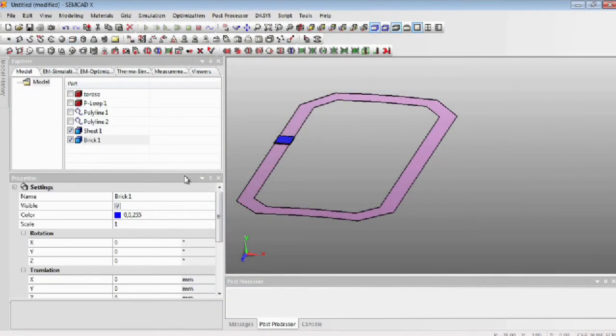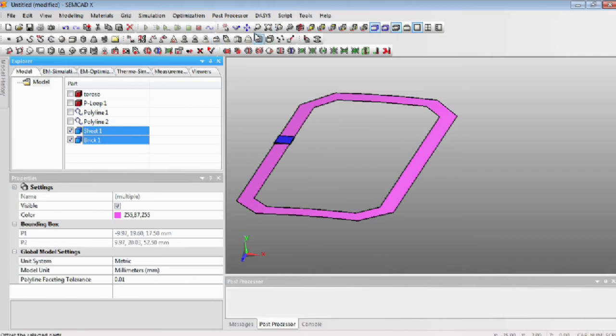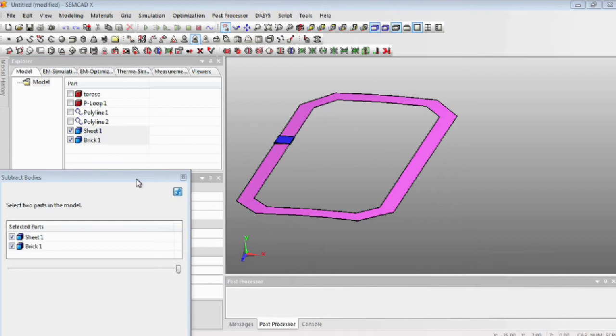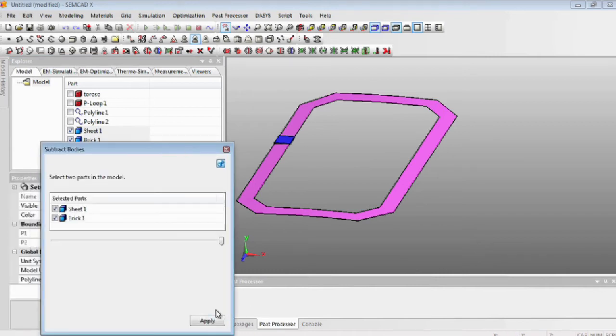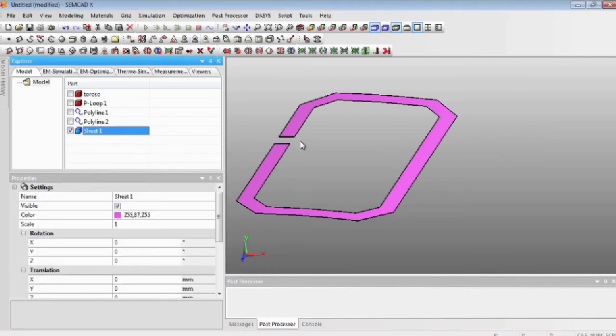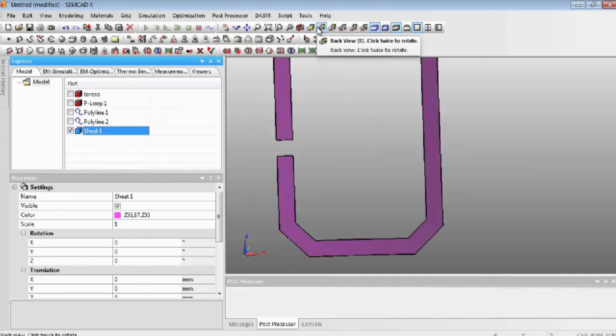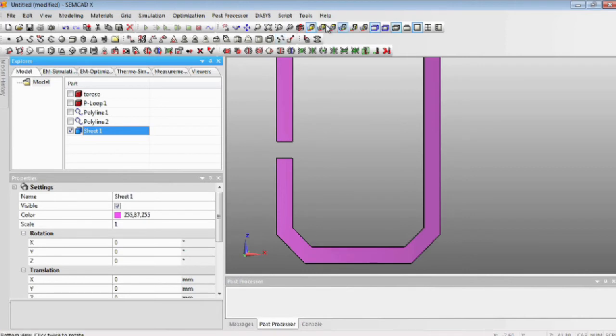And we click here. It's going to generate our brick. And using the subtract operation, we can now basically create a small gap where we can add our feeding element here. Okay, so this part is fairly straightforward here.